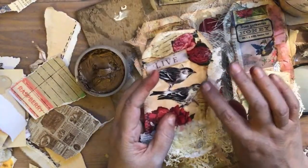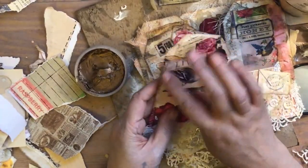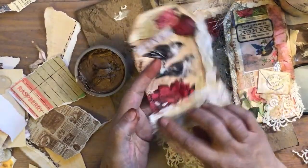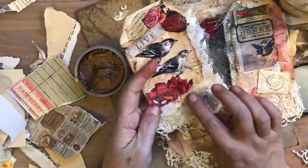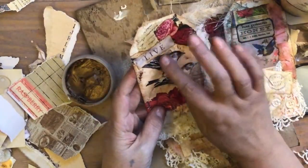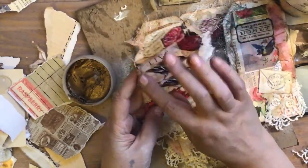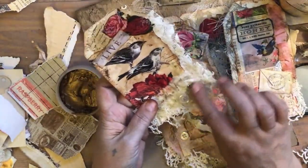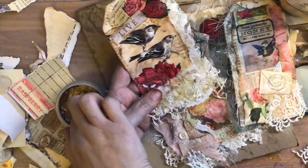Because I don't have the right stuff, I want to see what it's going to do. Oh, I don't know. Well, it's making it grungier. And this stuff has got a little bit of luster to it, so it's a little bit like metallic, and it's making it a little shiny.